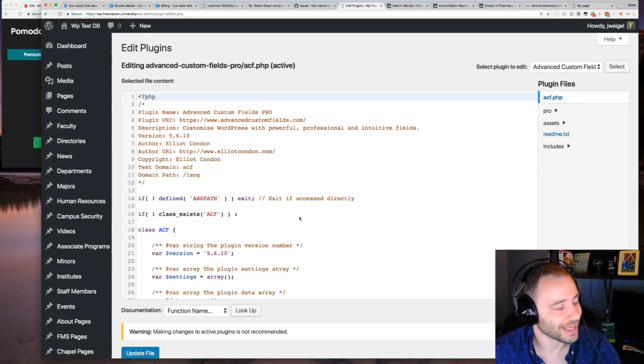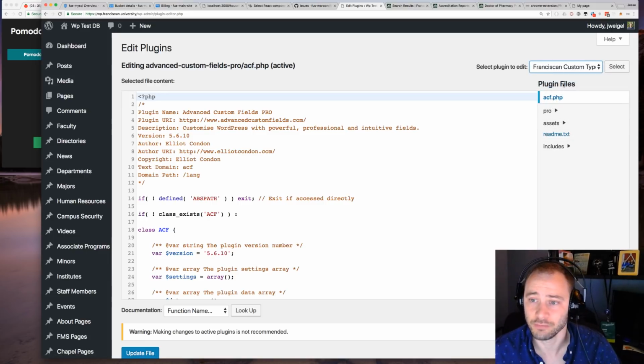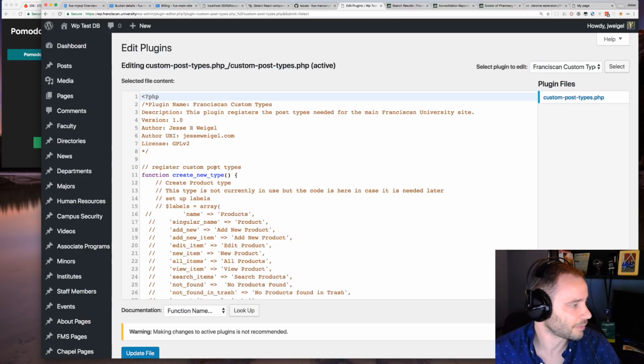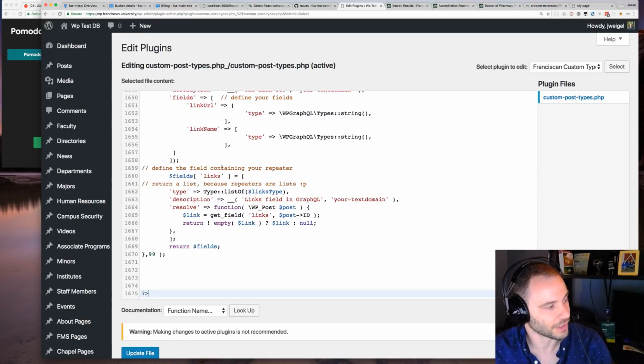You can actually edit the code for plugins right here. It is not recommended, obviously. I would be way more hesitant to do this to a site that was live, but we're still in development mode, so the site has not launched yet, and I'm okay with this. You could definitely crash a live site when doing this.